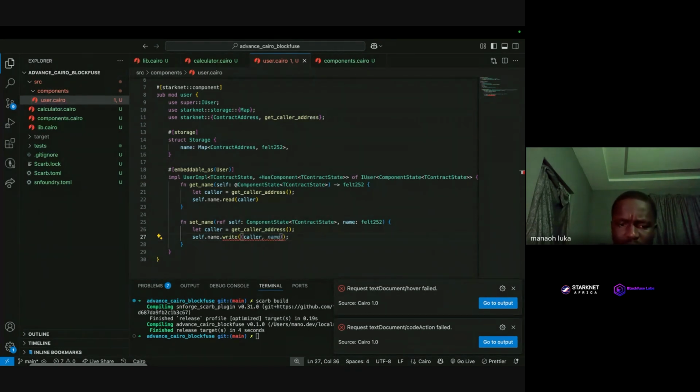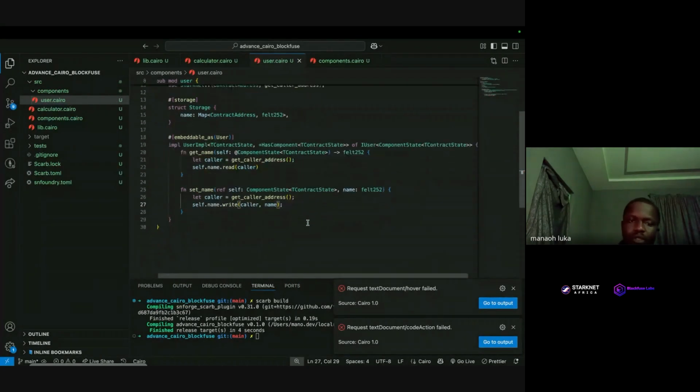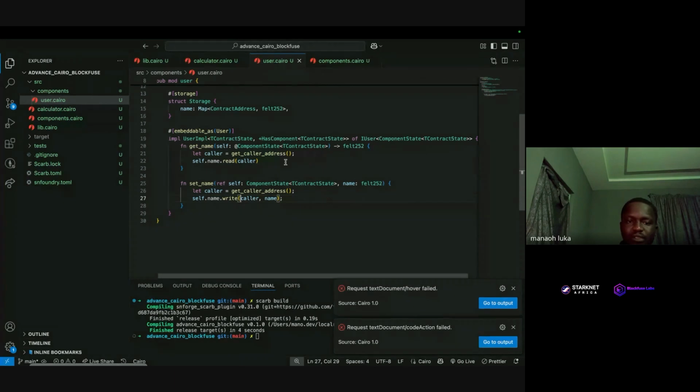Okay, we need the name actually. I thought it was a read-write function, so clear this one out. No need, it's not a 2D function, and we are good to go. So this component is fully ready.